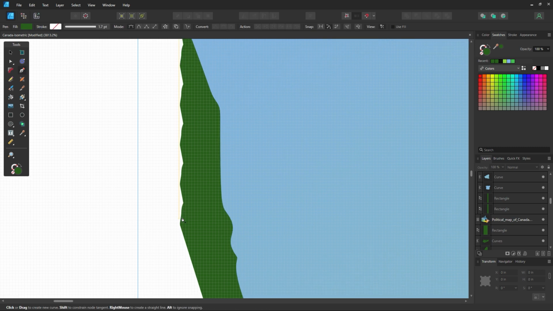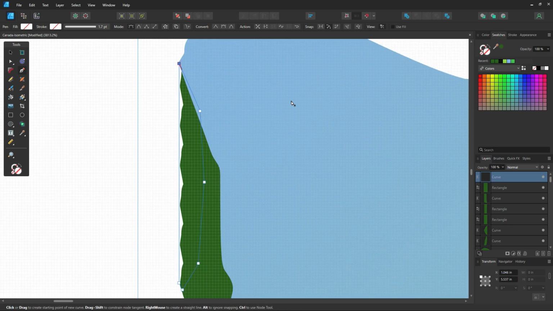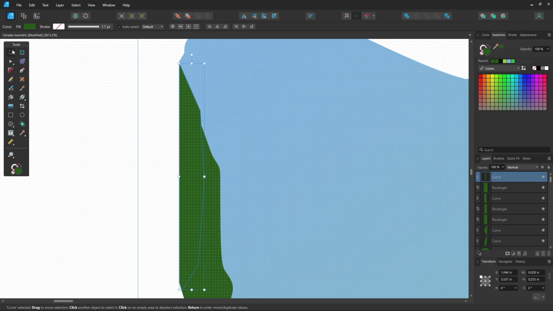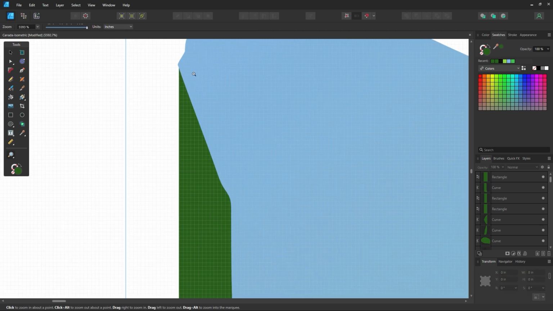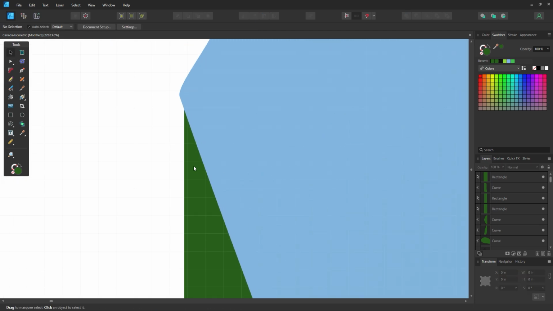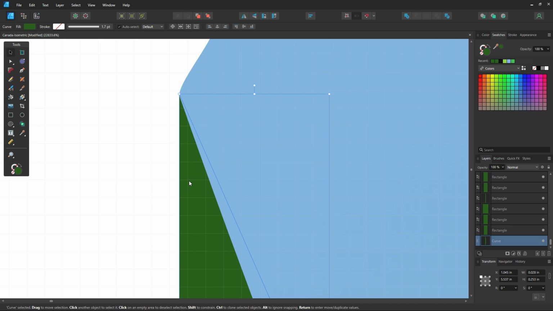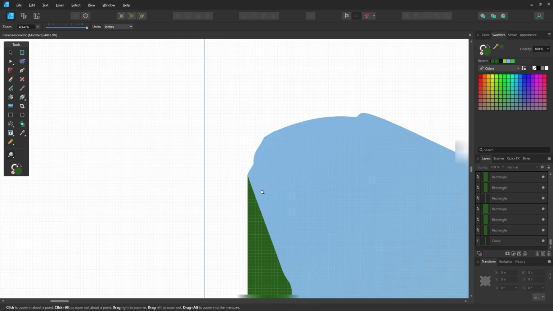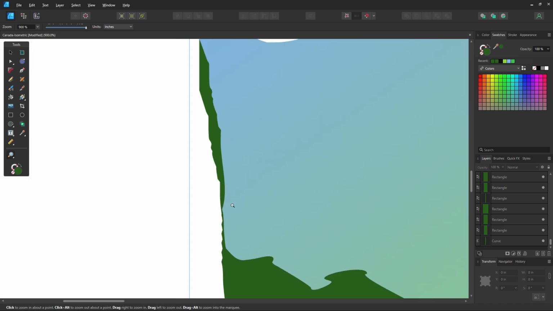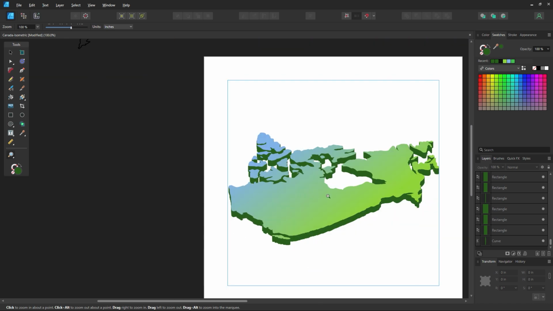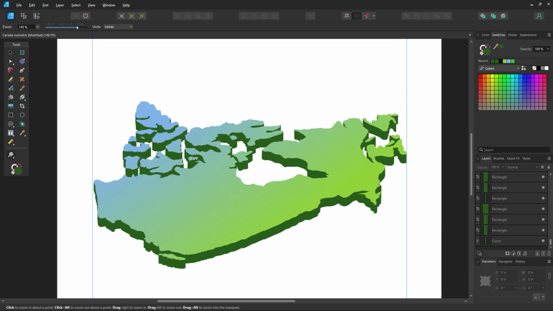Yeah, let's draw this all the way down to there and just bring that up and make it green and put it back under. Okay, I was gonna say that's better, but that is not better. It's not matching. There we go. Okay, now we're good. Assuming that matches on all sides. Okay. Ooh, all right, so this is still pretty rough, as in the edges, but I think it'll do.